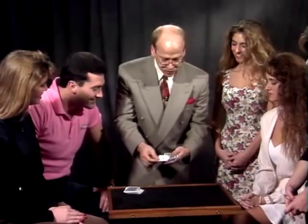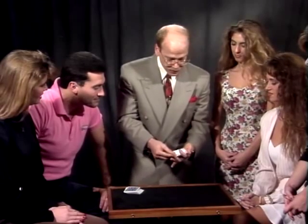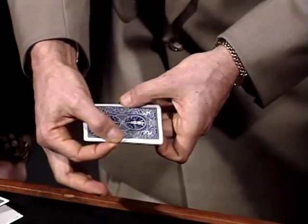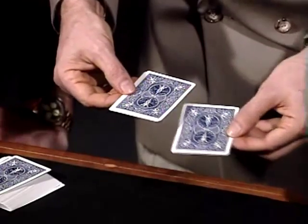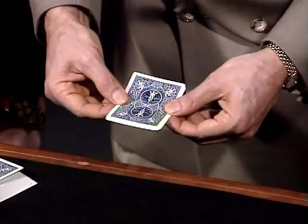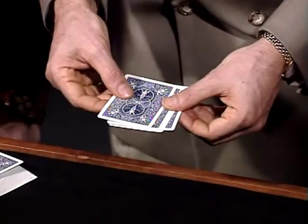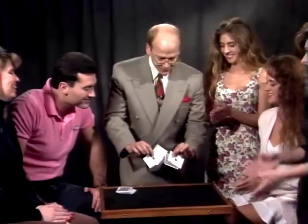The only one that hasn't turned itself over is the ace of spades, and the ace of spades is a little more tough. The ace of spades doesn't work automatically. You can't just cause the ace of spades to turn over just by twisting. See, that doesn't do anything. The ace of spades, you actually have to command to twist over. All you have to do is get it to snap to attention, and just like this, the ace of spades turns over. Okay.